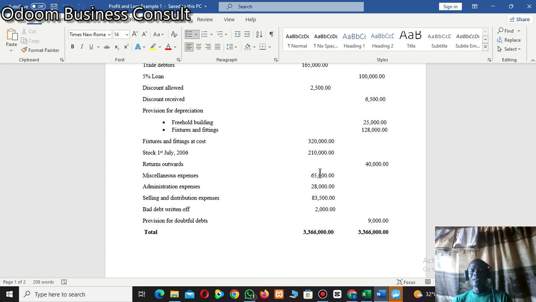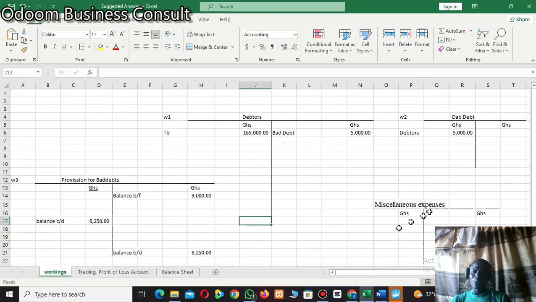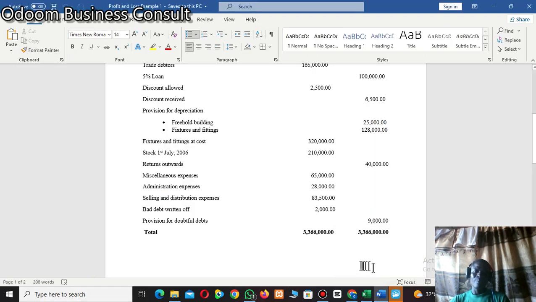So what do you have to do? We have to take it out from this 65,000. Okay, and in accounting, if you want to take something, or if you want to reduce certain amounts, we don't just cancel it, we open an account for that. So in your workings, you have to open miscellaneous expenses. So let's do that. I've already opened it over here, so open it. And I believe you know how to open an account, which is a T account. This is the debit side and this is the credit side. Indicate your currency sign at both sides of the account. Now if we are done, let's go back to the question.